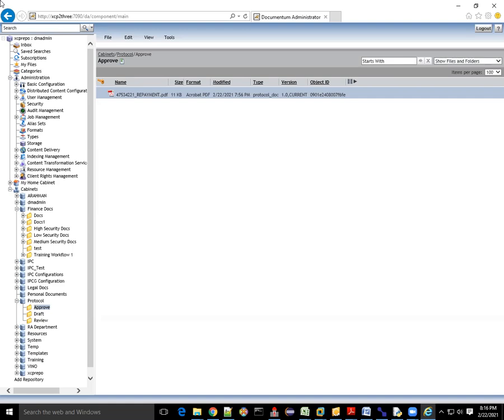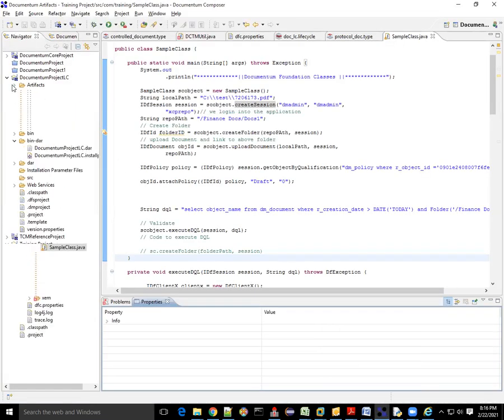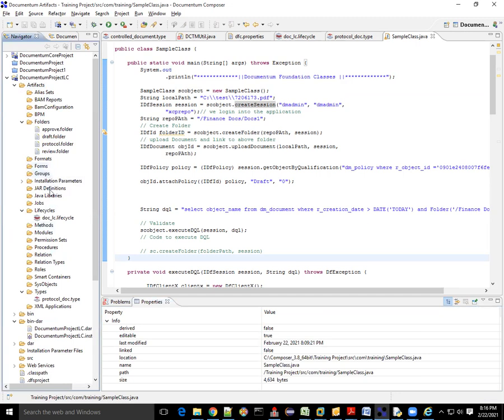Even component configuration. Component again is a very general term. Component is available in WebTop, and it is available in D2 as well. There is a component in WebTop, and there is also a component in these artifacts you are talking about. Forms component, life cycle is a component, jobs is a component. Again, it's a kind of generalized term. Are you getting my point?